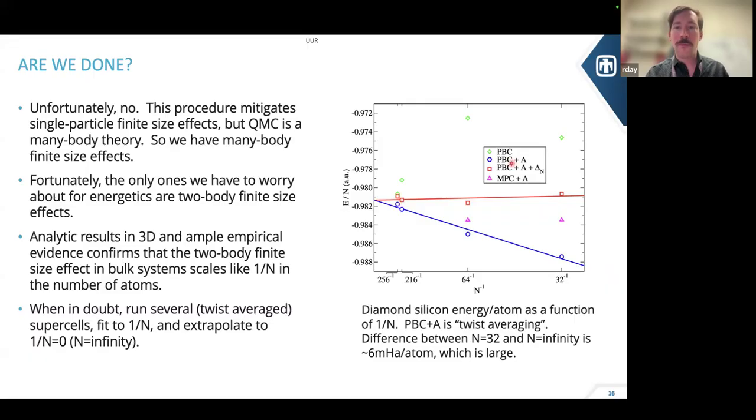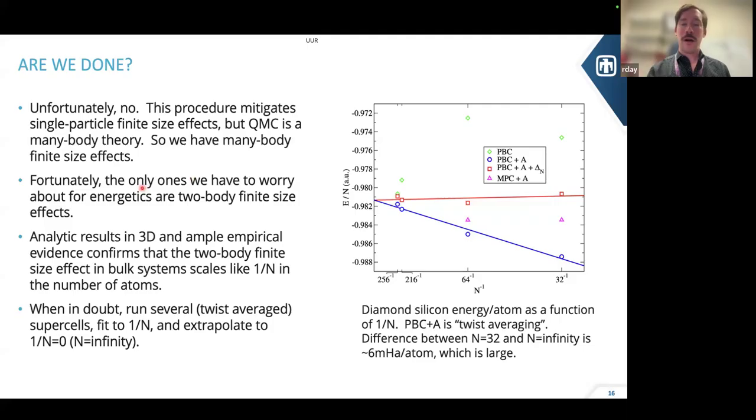So that's why we do finite twist averaging, so that we can eventually handle these many body finite size effects. Then, much like the twist averaging procedure, how do I know if I'm converged with regards to the cell size? You just run multiple cells and see if the energy converges. That is the gold standard. That's also the thing that we hate doing the most because, like I said, 32 atoms over here is not too bad. 256 atoms, you can do it, but you're probably not doing that on your laptop.